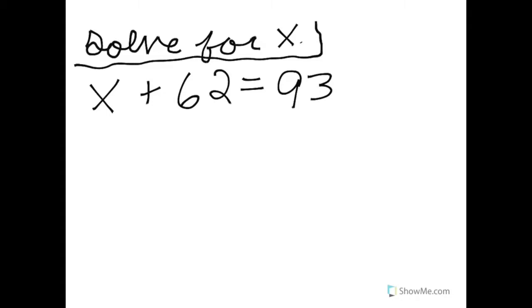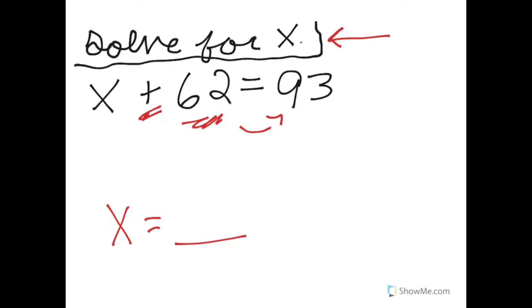Okay, it says solve for x, and if you'll notice, I put it in cursive. Not bad, right? Pretty cool. Okay, x plus 62 equals 93. Well, since we have an addition problem here, what we want to do is make this say x equals whatever our answer is. So we've got to get this 62 to the other side. We've got to take care of that. We've got to get rid of it. So since this is the plus symbol, we're actually going to subtract 62 from this side of the equation.